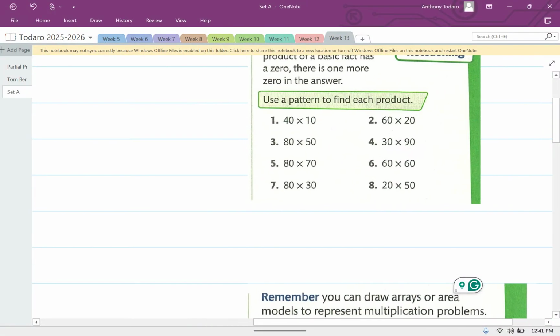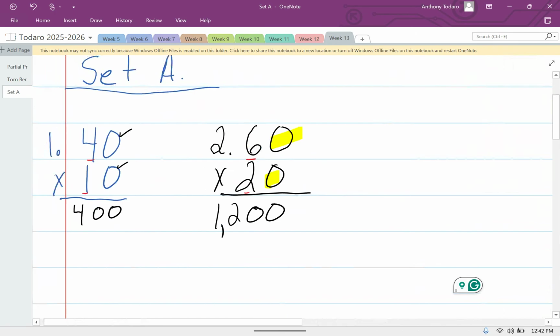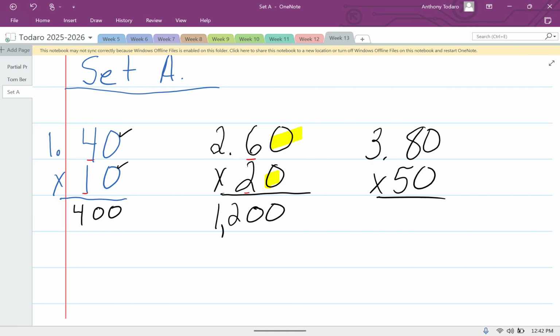Let's do 80 times 50, right? So let's do number 3 right here. 80 times 50. So I like this one because we're going to do basic facts, right?